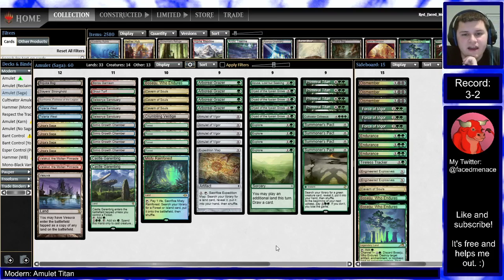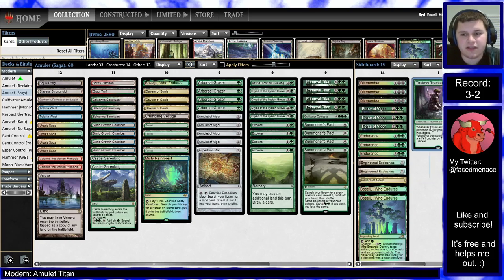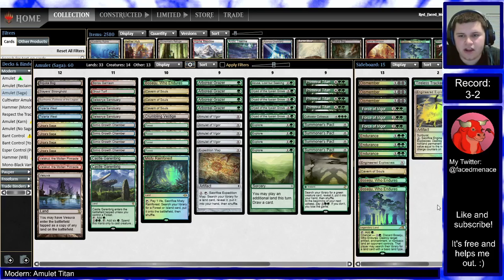I will say that I do think that the Hydroid Krasis tech actually is pretty decent. I wouldn't mind seeing a couple Krasis in the sideboard of this list. I think that maybe the tracker, despite the fact that it was very good the times we played it, I feel like you don't want more than one tracker. Maybe the one tracker is not necessary. I could also see possibly coming in Endurance, but I like Endurance, so I wouldn't do that. Probably just tracker, Explosives, play a couple of Krasis, and call it a day.